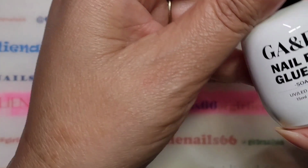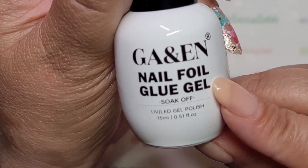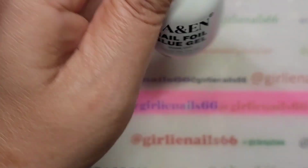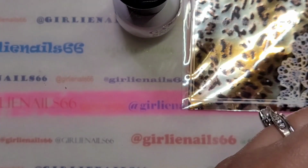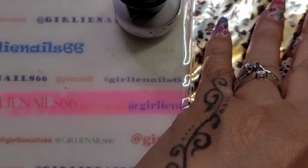It's Janen nail foil glue gel. This you need a lamp for. A while back off of AliExpress, I purchased all these foils, and one of them is this leopard one. So I want to do some leopard nails. That's what we're doing today.